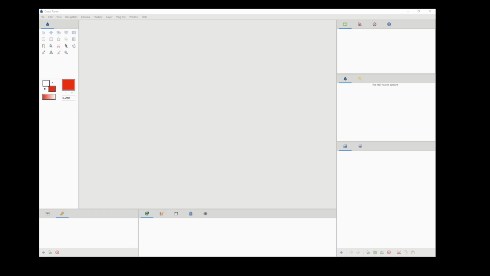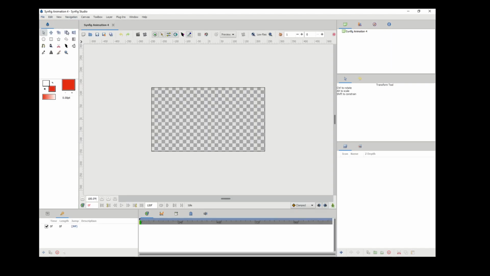Okay, so this is an introduction to Synfig, which is the animation software we're going to be using. I've opened Synfig. I'm going to click File and New. So this is our blank screen. At the side here you can see drawing tools. Across the top the animation tools. In the center is the canvas, and the bottom is the timeline.